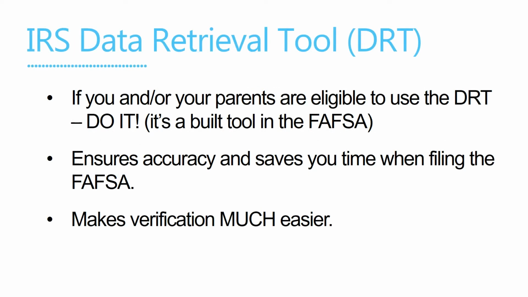To make the FAFSA easier, the Department of Education built in a tool called the IRS Data Retrieval Tool. The IRS DRT allows you and your parents to transfer filed tax information directly from the IRS to your FAFSA. Using the DRT ensures accuracy, saves time, and can make verification that much easier. With all of that said, some parents and students may not be able to use the DRT for a number of reasons. No worries though. In that case, with your tax forms by your side, you'll just enter the information manually.